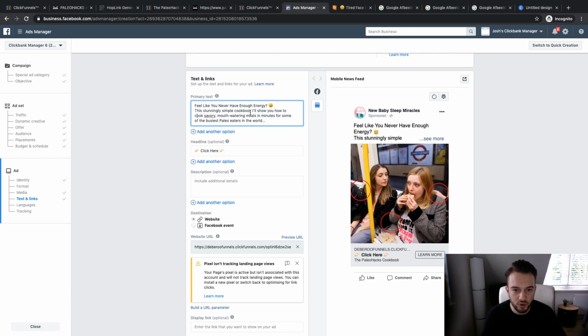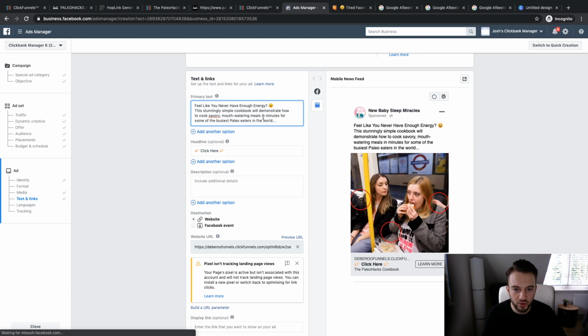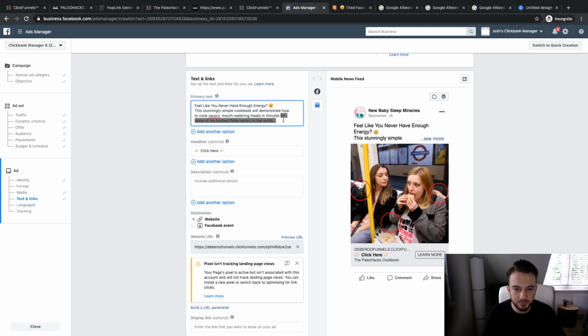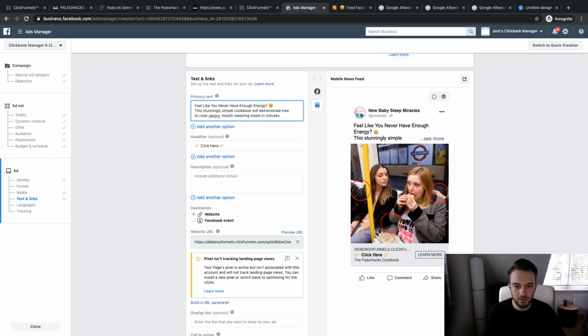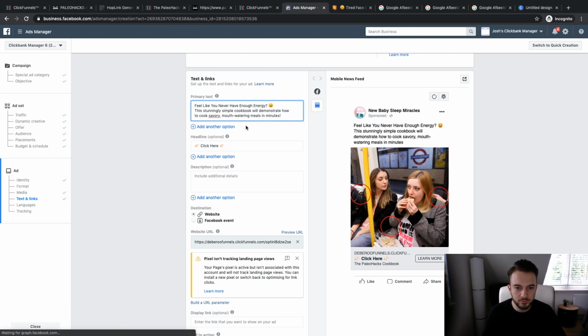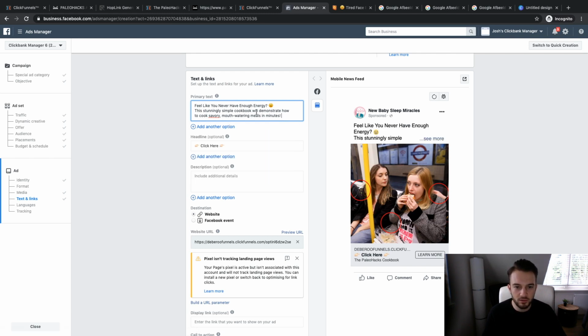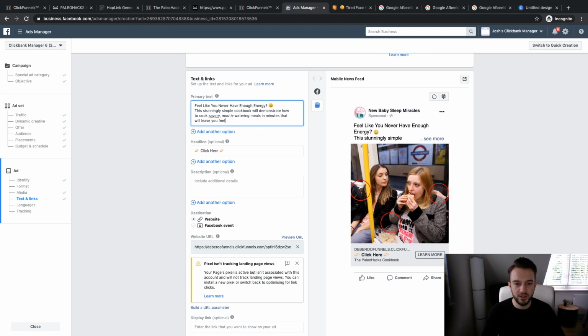This stunningly simple cookbook will show, will try not to use you or I, will demonstrate how to cook savory, mouth-watering meals in minutes. That will leave you feeling full of energy.